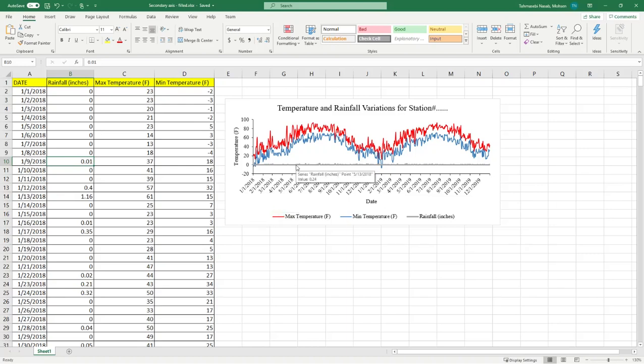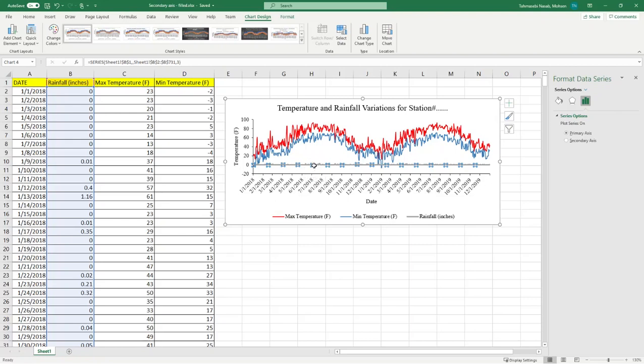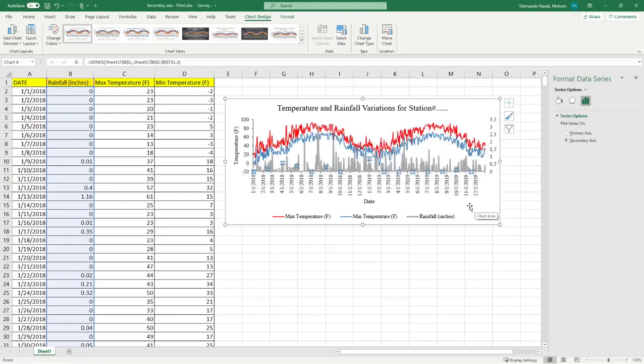So if you double click on your rainfall points, or if you double click on this gray line that I have here, you'll see that a bar will pop up over here that tells you right now your rainfall is represented by the primary axis that you already have. However, we want to have another y-axis to the right hand side of this figure. So I'm going to select secondary axis, and you can see as soon as I select secondary axis, my rainfall values are right now meaningful, and they change from 0 to 3.5 on the right hand side, right?